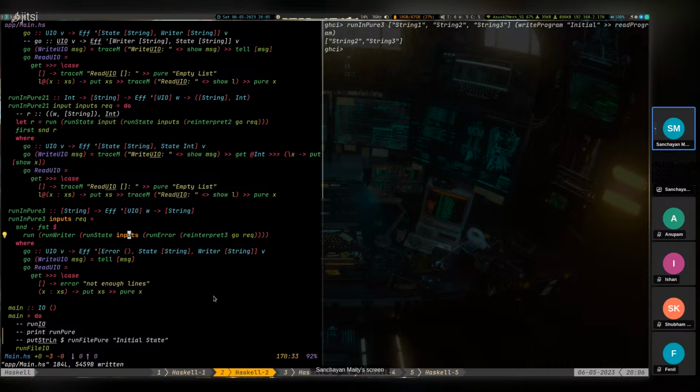I'm putting string 2, string 3 back in the state, and the result is being given as just string 1. Now, out of this result, I'm again taking something out of that tuple.